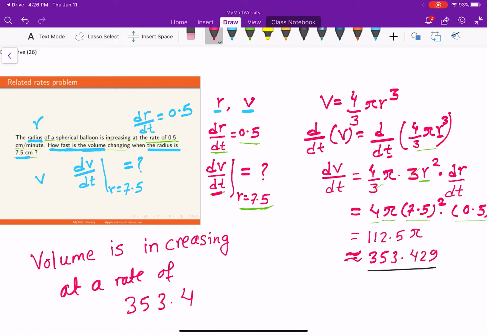I was kind of not using the units to just work on the problem, but what is the unit here? The volume would be in cubic centimeters, so the rate of change of the volume would be cubic centimeters per minute, right? Here the time is in minutes. All right.